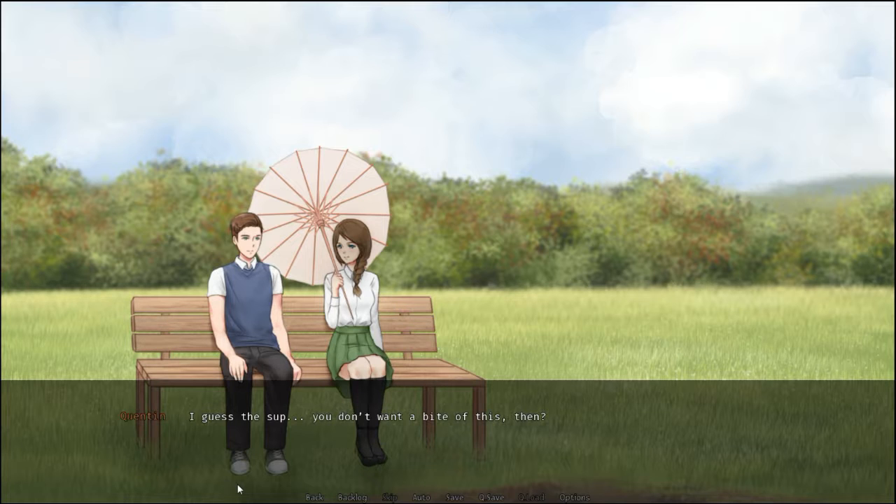I take the chocolate bar from my pocket and dangle it in front of her face. I can see her gulping. Well, I wouldn't say no to such a generous offer. I haven't had lunch, so... I laugh at her some more. She hits my shoulder. Hard, I might add. I gently squeeze the chocolate bar with my fingertips. It's already getting soft from being exposed to direct sunlight. It's already melting. You better get it fast. You could always come under the parasol, you know. It probably wouldn't melt as fast, and you could hold the parasol for me, right? I move right over to her. Her skin is pleasantly cold and unbelievably smooth.